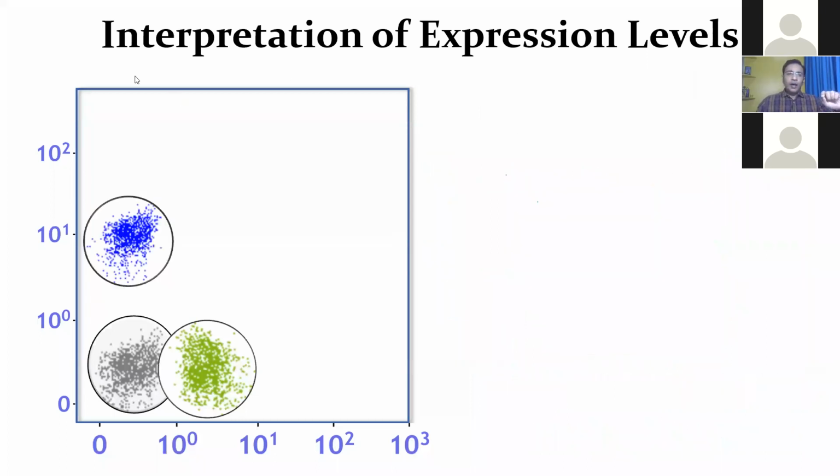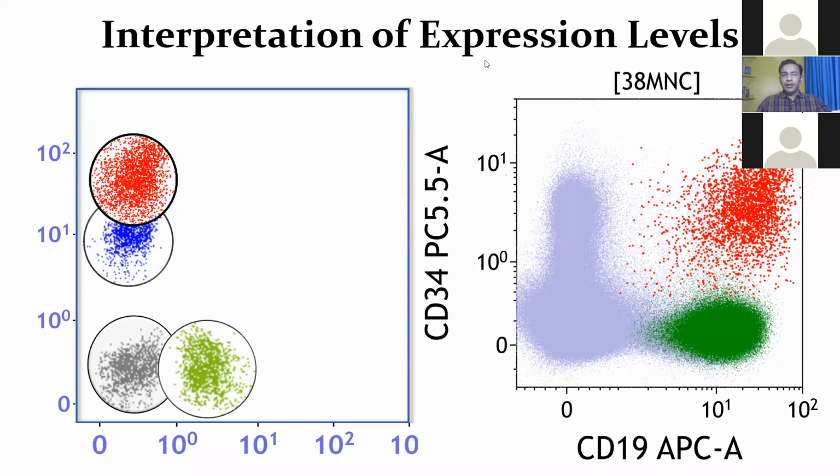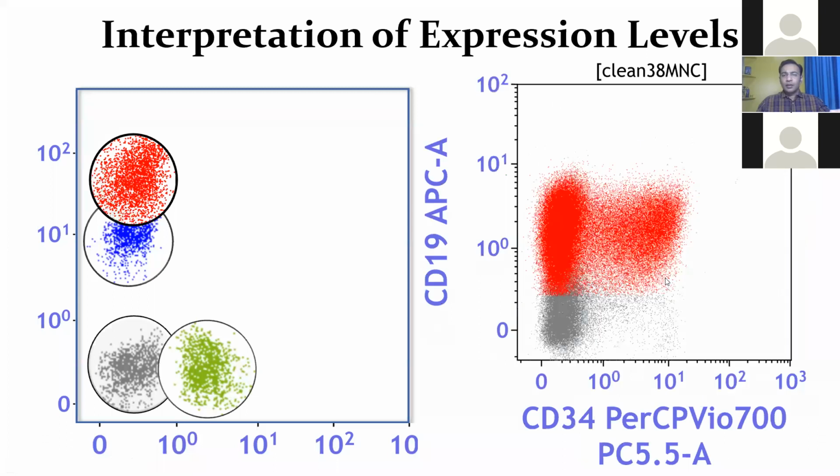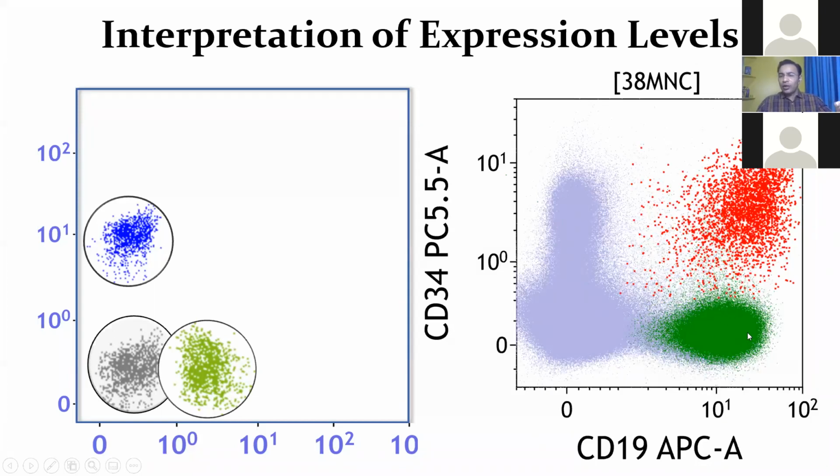Now if we have another population which is almost 1 log away from the negative population, and it is also equivalent to our normal population, normal internal control, for example, if I am taking CD20, our normal B cells usually show that level of expression. This expression for us is a moderate or intermediate expression. To show you an example here, the green population is normal B cells for CD19. So for CD19 on the green population, I say these are moderate CD19 positive.